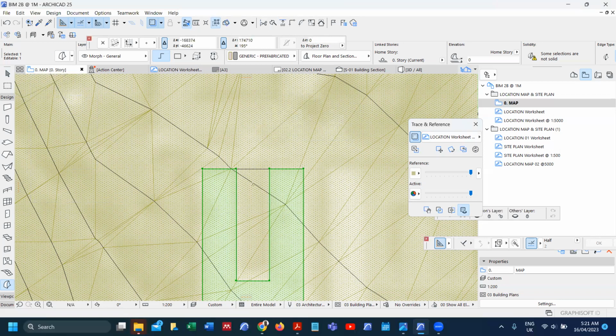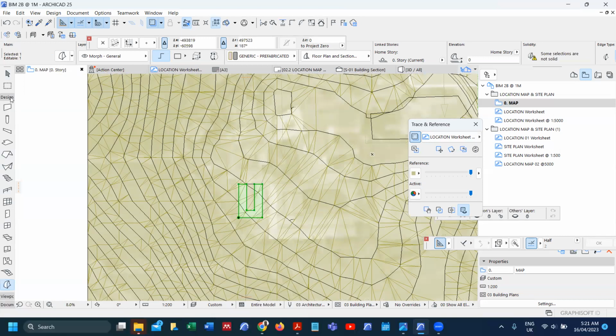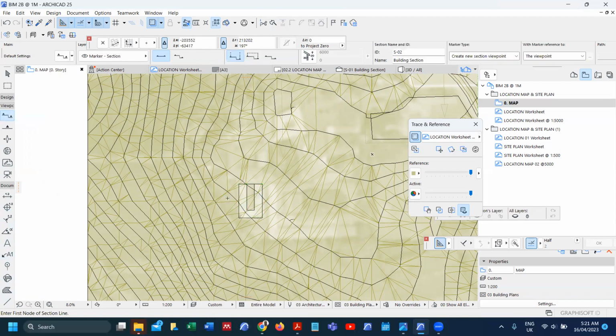Let's get a height of 3 meters. Then let us cut a section and see what we are getting.